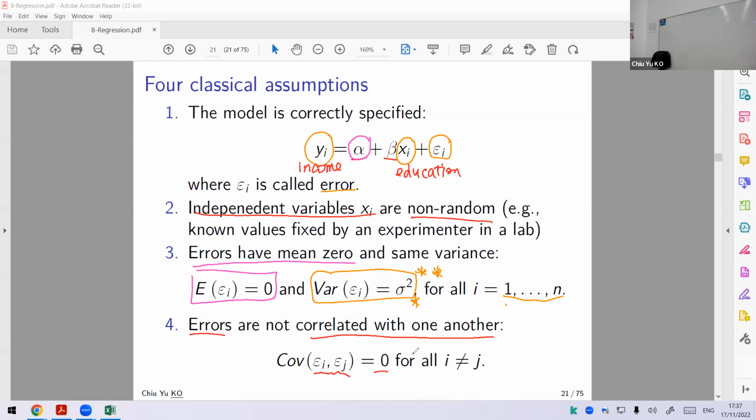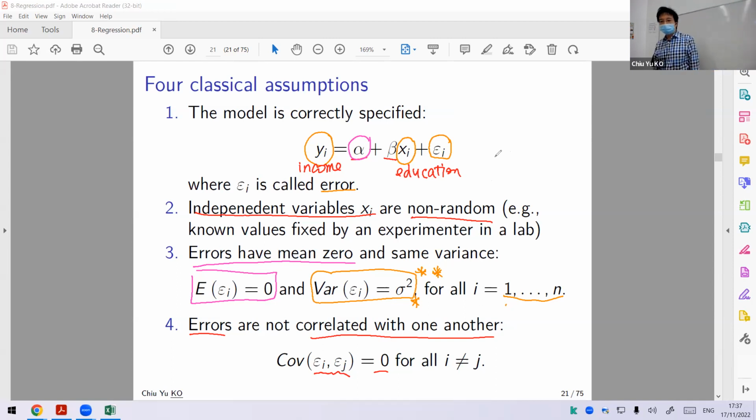So that means that everything in this model can actually be relaxed, okay? And if you relax them, it will be a huge class. You focus on one class, okay? Studying number 4, right? If the errors are related, it's time series analysis. That will be a class by itself, okay? And almost everything, if you try to make it more general, becomes a whole class by itself. So we focus on these classical assumptions.